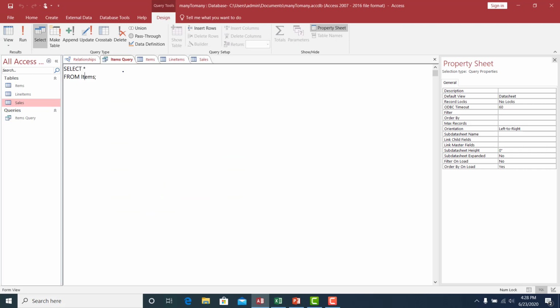I was only selecting from one table, which is items. So let's try combining the information from all the different tables I have: items, sales and line items. What I'm doing is a Cartesian product of the tuples from items, tuples from sales, and tuples from line items. So let's see what will happen.